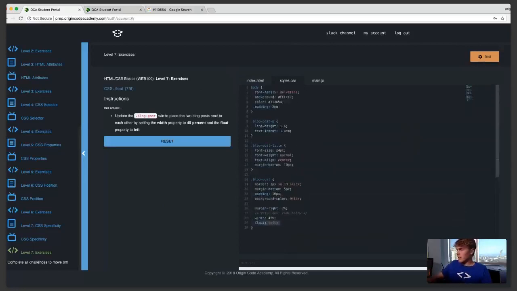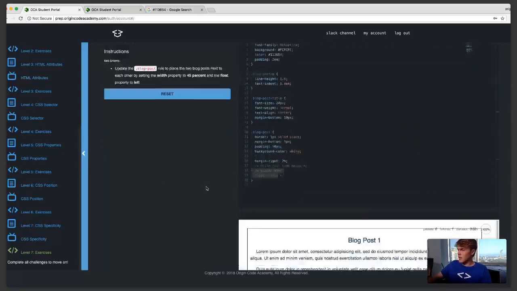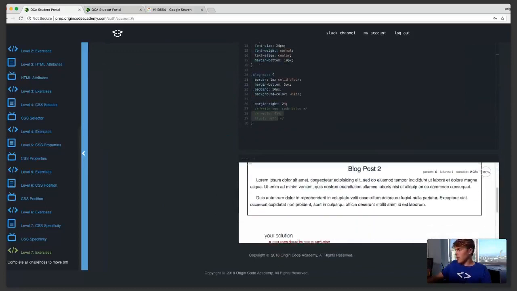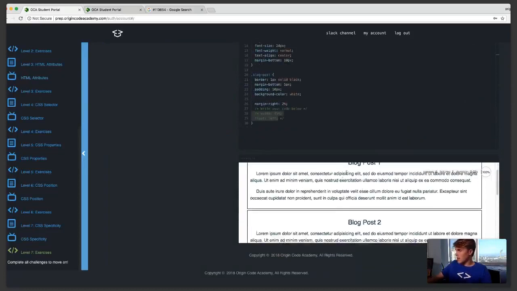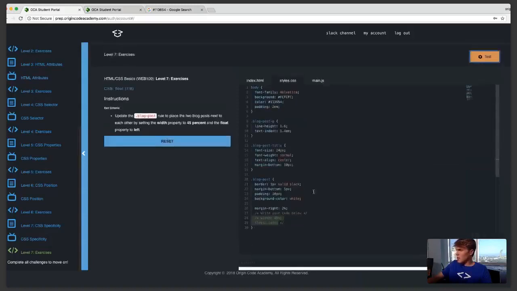Before we actually run that, let's see what the page looks like first. All right, we have a few nicely centered elements on the page, a couple of blog posts like we've been dealing with, and then let's see what happens when we add a rule to float to the left.